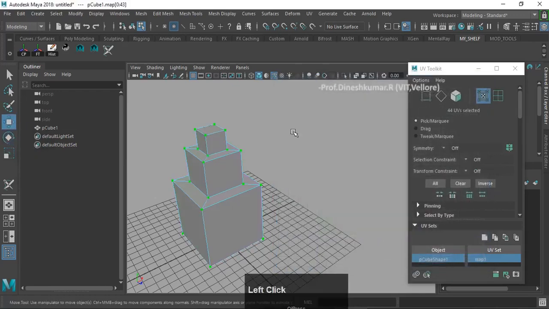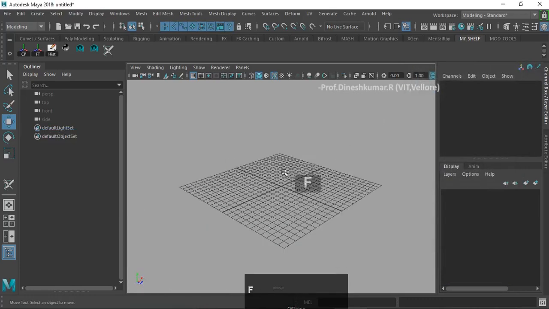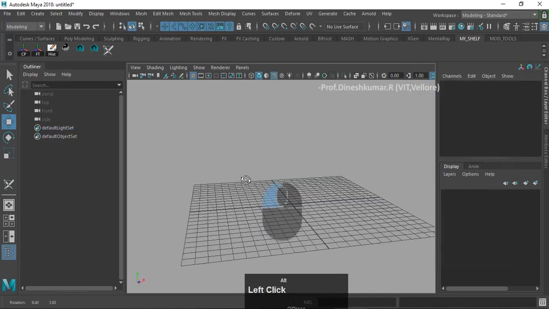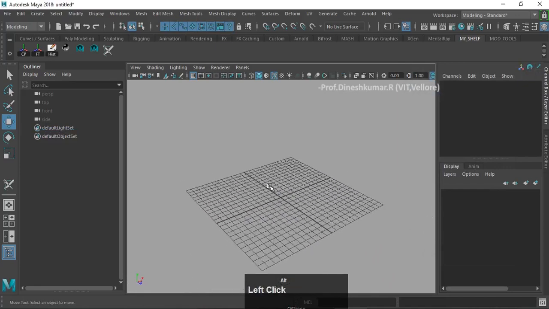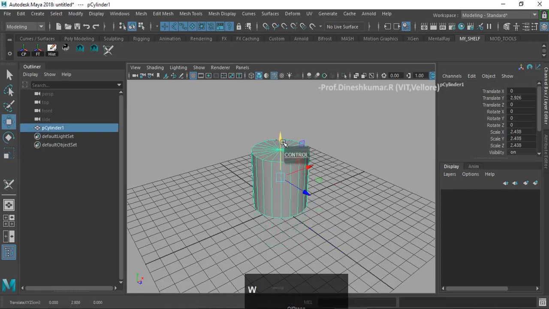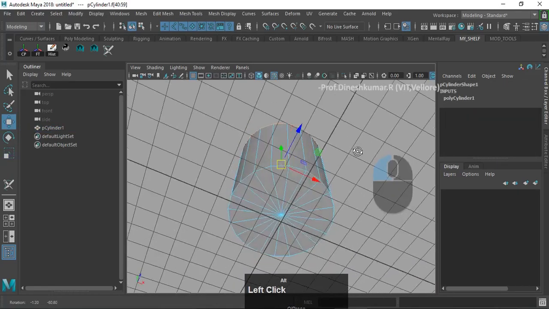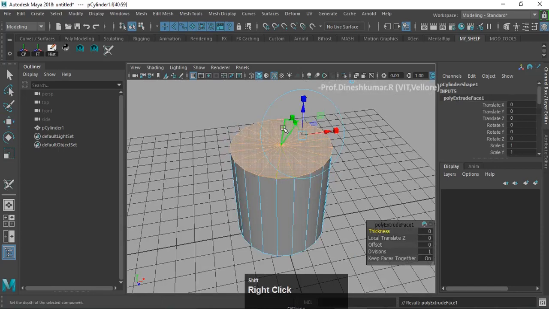I move to my move tool. Let me delete this one and create another model. Maybe this time I choose a cylinder, press R. Great. Then let me select the faces, then Control deselect these faces, then Shift right click and extrude, then scale them down.